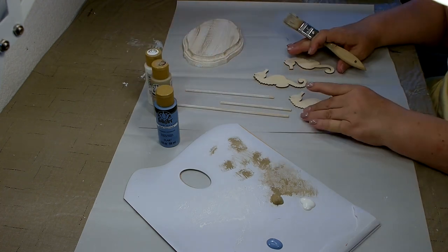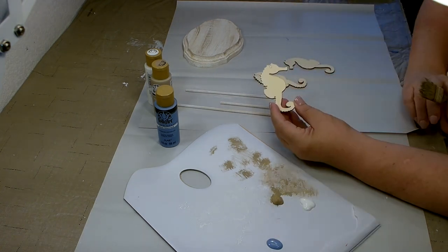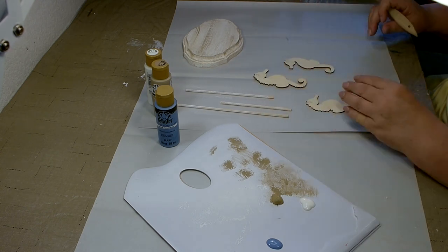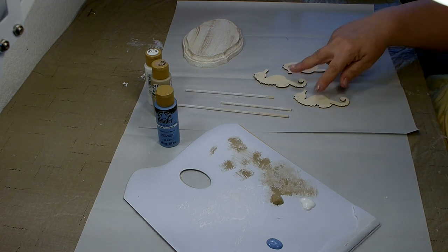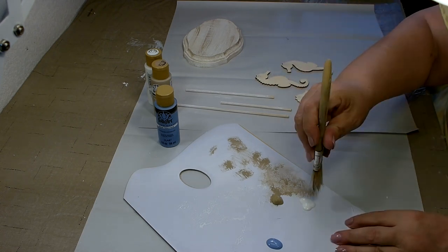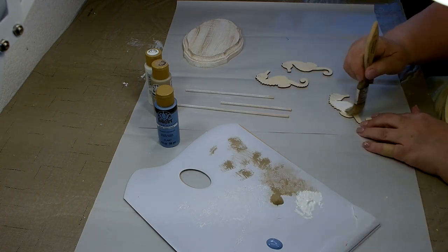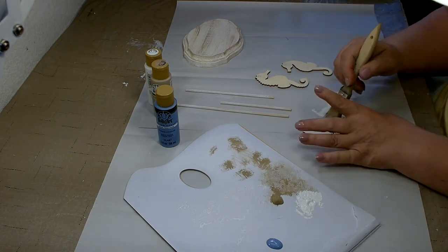So I'm going to paint each of my little seahorses here a solid color, and each one will be a different color. Once it's dry, then I'm going to go over them and brush them with some of the other colors so that they all go together. Now you just need to decide which sides you're going to paint. I want two to face one way and one to face the opposite, so that's how I have them laid out. And just to make it easy on myself, I'm going to start with the lightest color, which is this ivory. And just get one good coat on each of your seahorses.